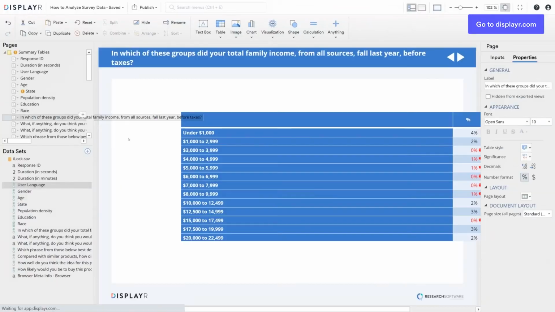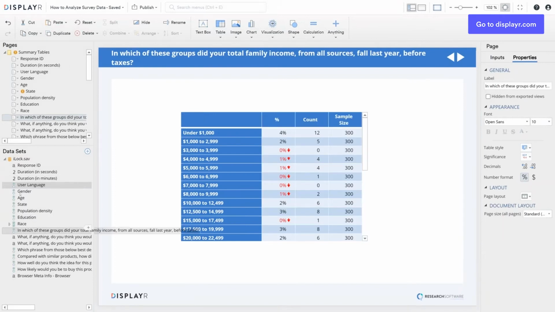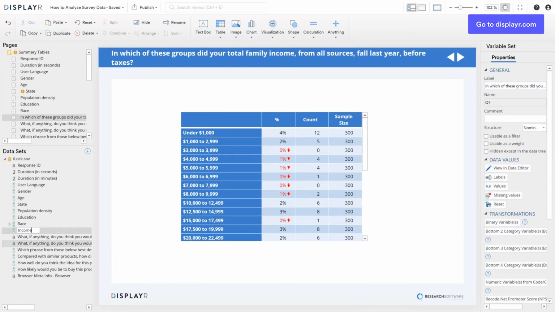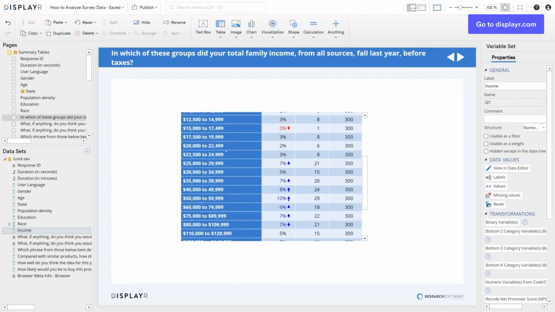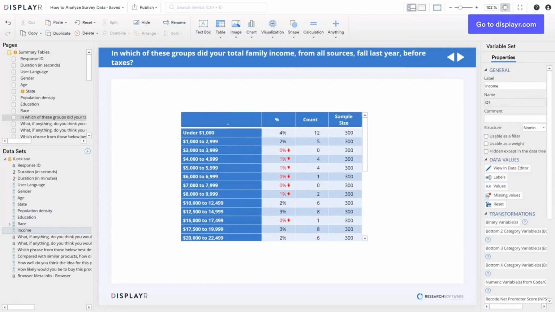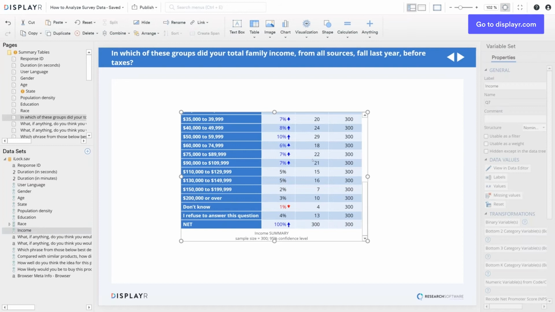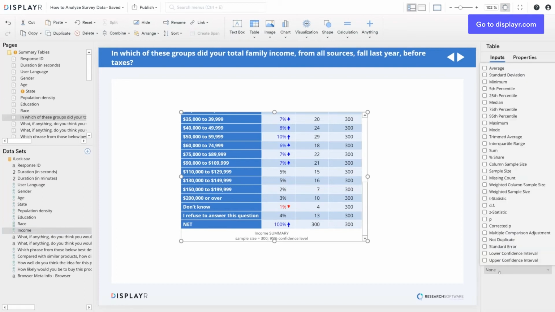This next bit of data is showing income. Now, the actual label we've got here is a very verbose one, so we're going to tidy it up and just change it to income. Now, there are lots and lots of categories here, and that kind of does my head in. There's too many categories for me to easily read, and I'm much more interested in viewing an average. How do I do that? Well, I can click on the table, and I can put an average below it. It's one way I can do it.